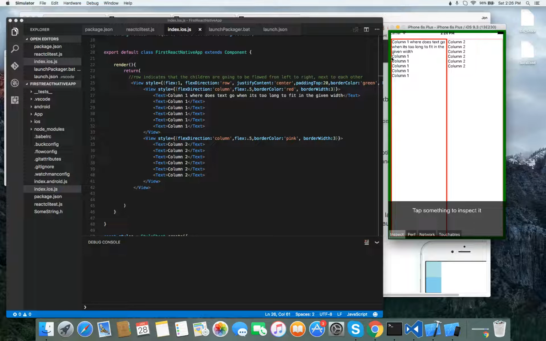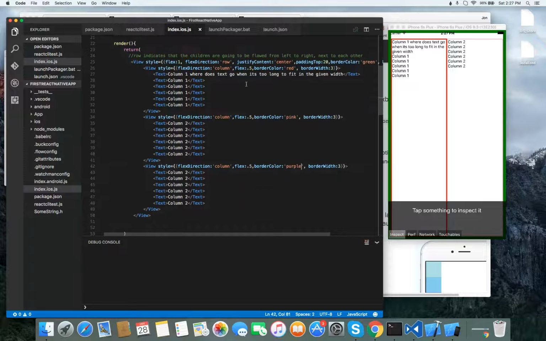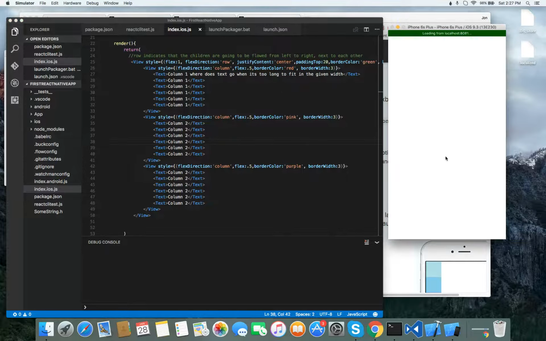And you can use that to create different combinations of grid layout. So right now I have 2 columns. Let's see what would happen if I put a third column in there. Let's make the border purple. And just for experiment, I'm going to keep it 0.5 each. I'm not going to make it add up to 1.